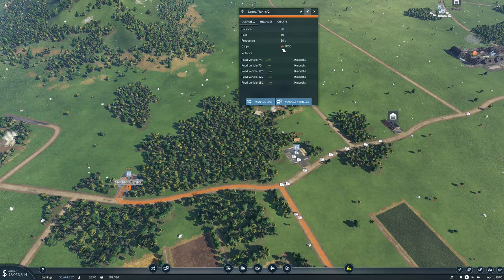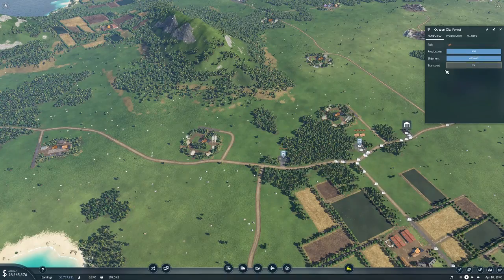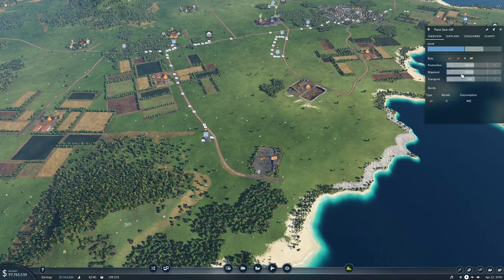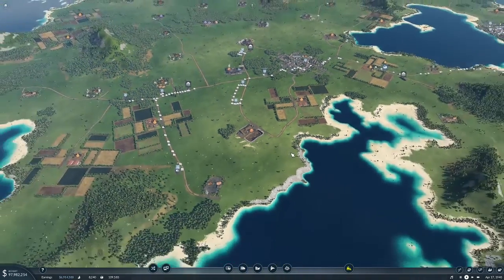So we have a total of 35 available. So that's another 7, 42, we're going to throw enough on there to fill it up to 100. There we go, 105, that's fine. And that should be good to go. And then once that gets up and running here, this should max out to 400 input. And we might have to add some more trucks onto this line to get the transportation up to 100%.